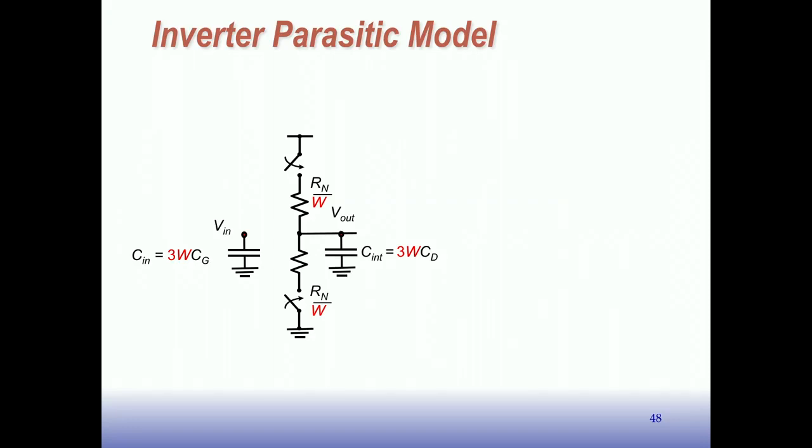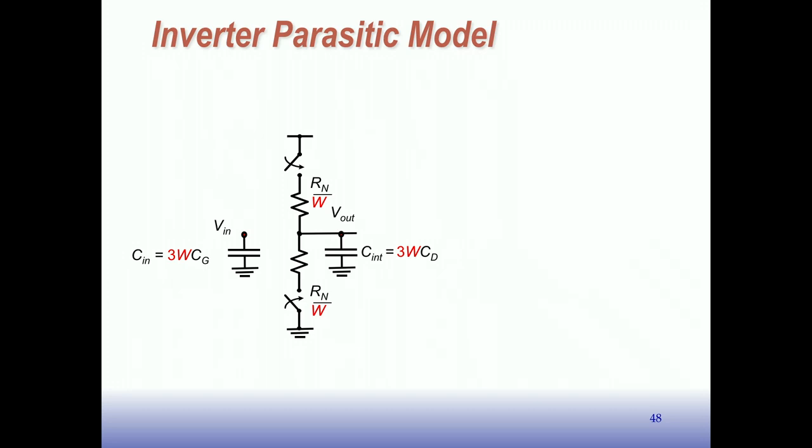Okay. So in this case, we said traditionally P-type transistors, for a given size, for a given width, have half the conductance or twice the resistance of an N-type transistor of the same width. Right? So in order to make a balanced inverter where it pulls down at the same rate that it pulls up, we have to make the P-type transistors twice as wide. If we make the P-type transistor twice as wide, then the resistance of the pull-up transistor and the pull-down transistor will be the same. However, the P-type will be twice as wide.